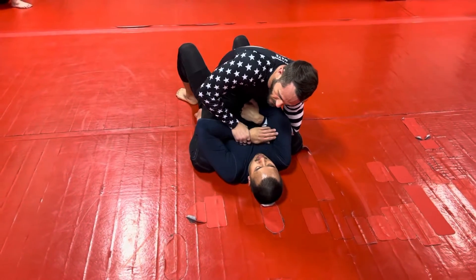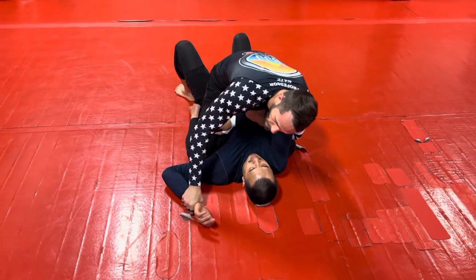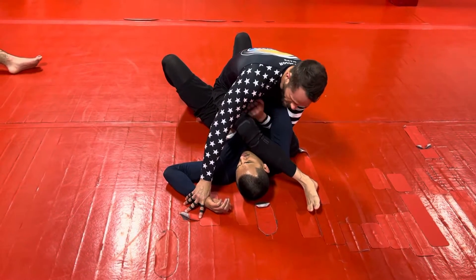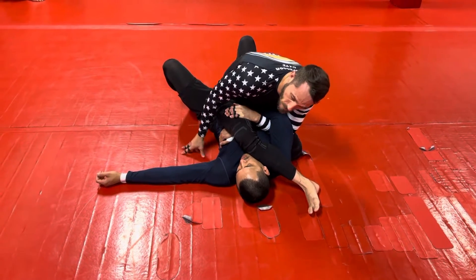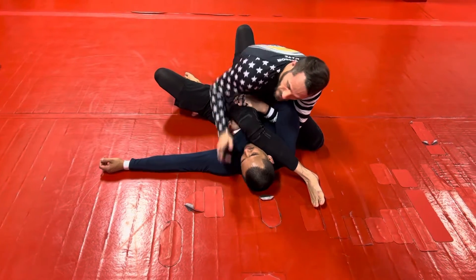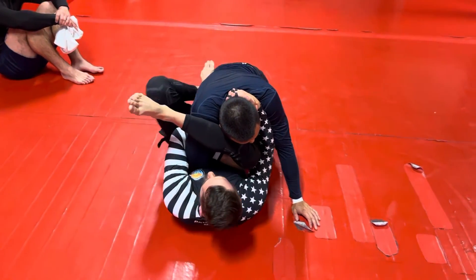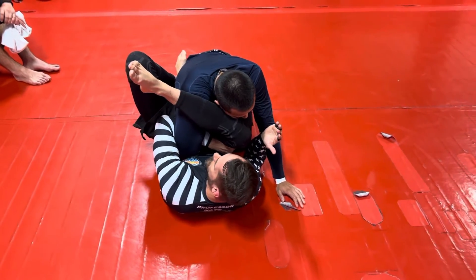Like I'm setting up a triangle, I'm either going to stuff this one into his chest or stuff it out, either way. And I'm going to swing my leg over, but instead of swinging it for a triangle, I'm going to swing it all the way around to the same side. Once I get it to the same side as the arm that I have trapped, I weave through and I grab my own thigh. Then I'm going to grab his head and roll that way. He's probably going to come up to his knees because he doesn't like this, and I'm going to put this foot on his hip. Now, if you were here yesterday, you recognize this position — it's the brada plada position.